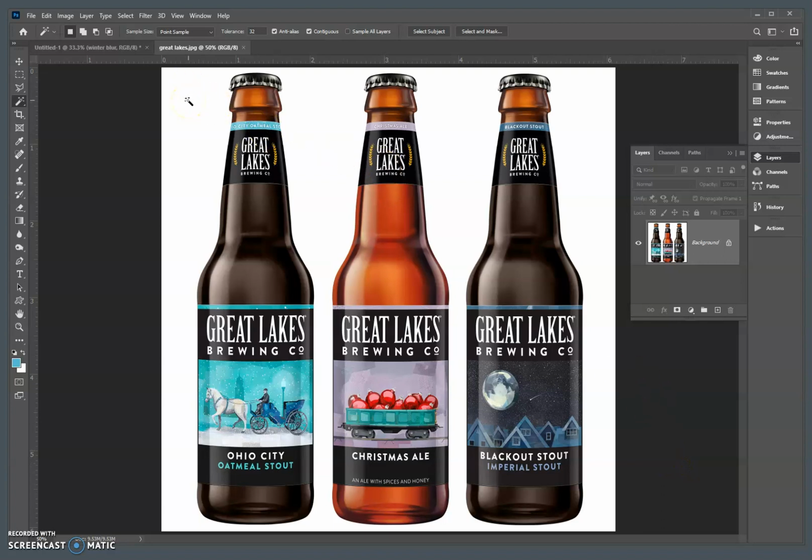You learned in some of the videos and some of the getting to know Photoshop that a quick way to select things is using what we call the magic wand tool. It's located here, about the 4th tool down on your tool panel. If you hold down on it, it may be already on the quick selection tool, which looks like a brush with a circle. But if you hold down, you can get the magic wand. You want the magic wand tool for this. It's the quickest, easiest way to select these bottles.